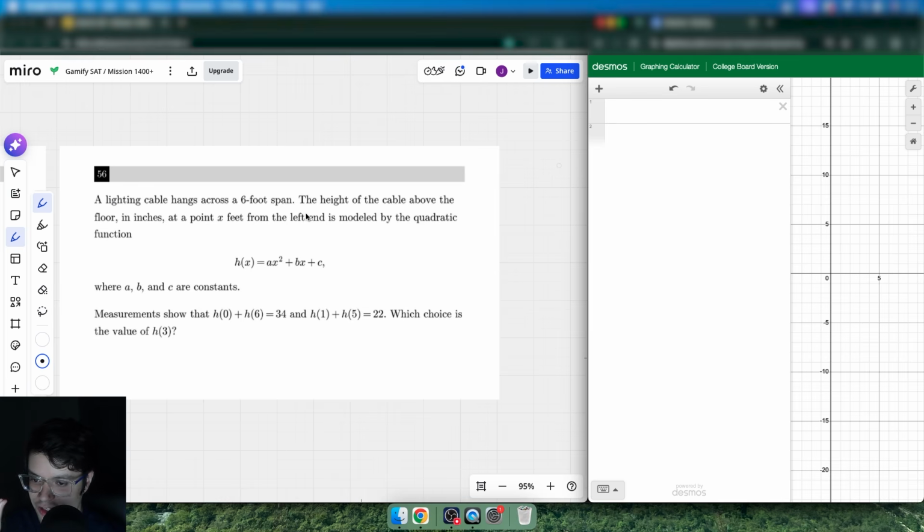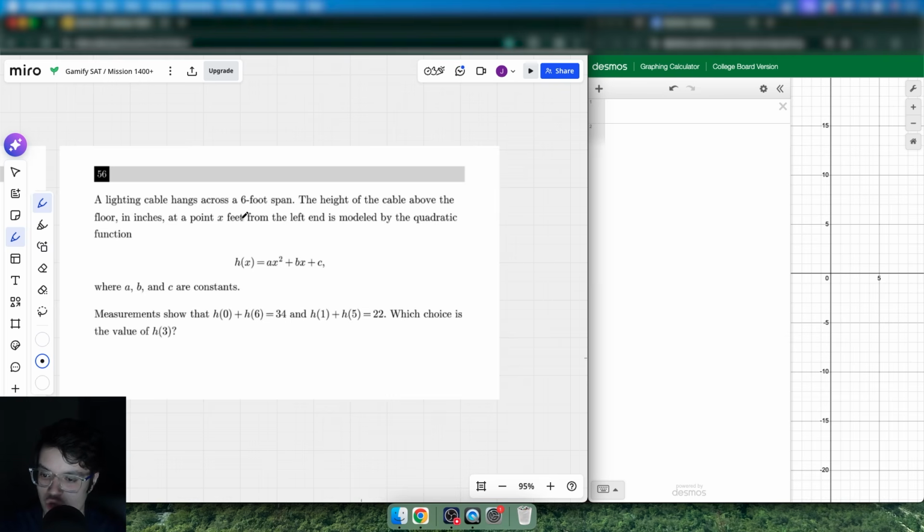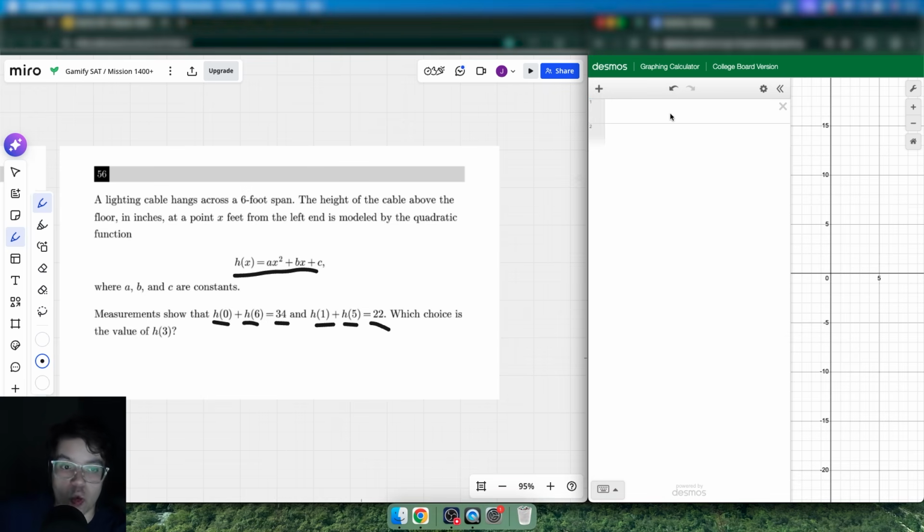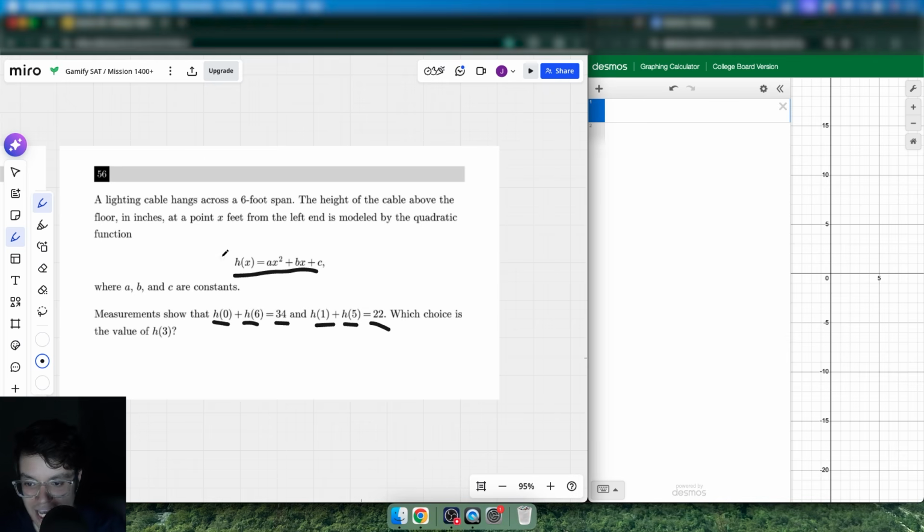One more thing here. Another way these kinds of regression problems can show up is if you see a function and they say something like h of 0 plus h of this must equal that, and h of that plus that must equal that. You'll remember these functions from earlier on in this video. And when you see something like this, you can also just use regression on it. So if it's the exact format with some function of something equals something else, and then you're adding stuff together, all that stuff, what you have to do is start by writing out the function they give you.